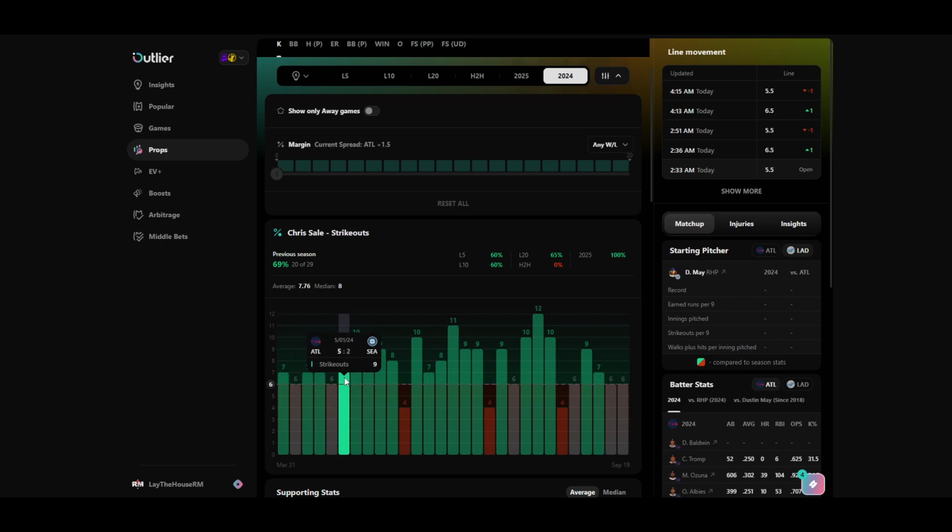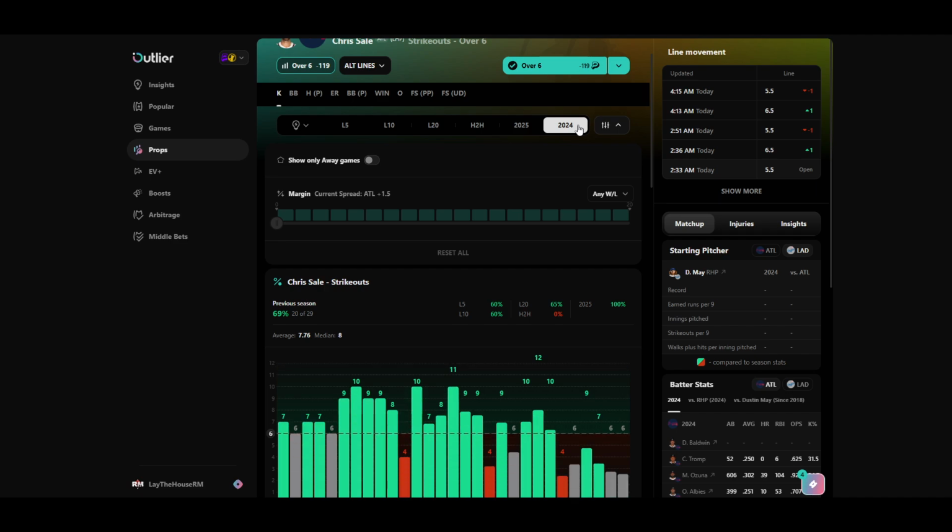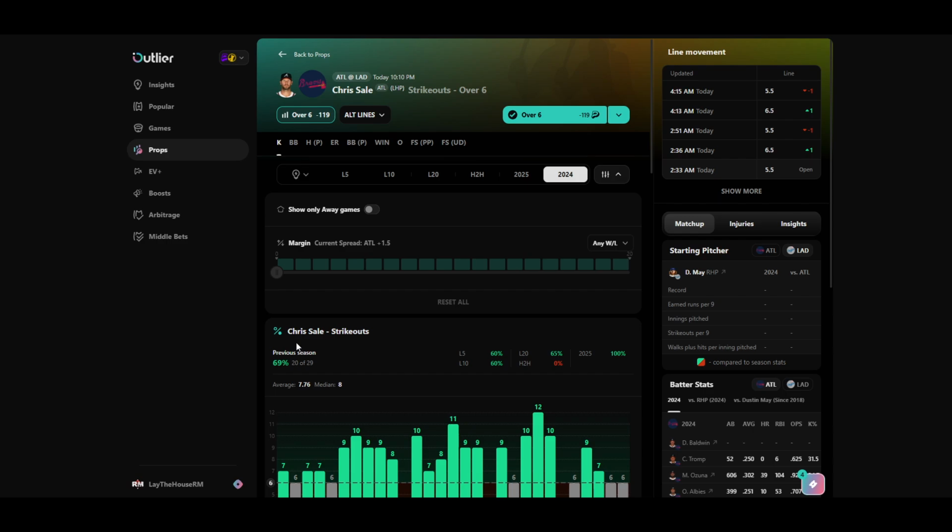He faced the Dodgers once last season, had 6 strikeouts in that matchup last year. And then he also had a 34.3% strikeout rate on the road last season. This Dodgers lineup, they really haven't struck out a ton against lefties this season or even last season. But Chris Sale is not your typical left-handed pitcher. Obviously, he's a reigning Cy Young winner for a reason. He is just getting better every year, and he just reminds me of that old school Clayton Kershaw, where he's just that dominant lefty, comes in and just completely controls the game.